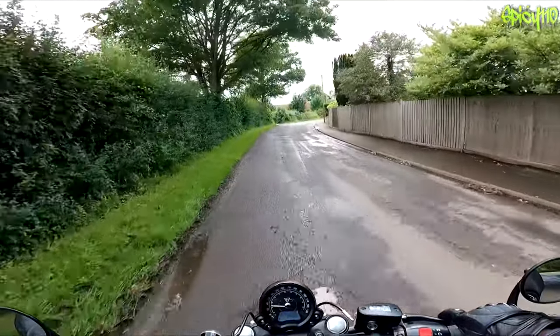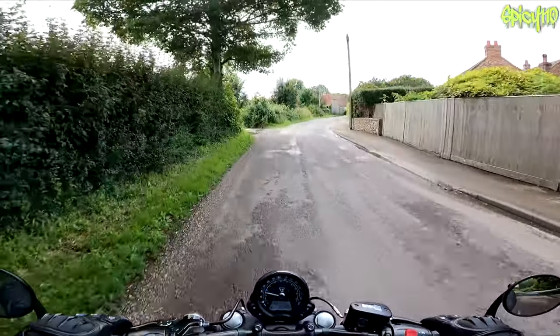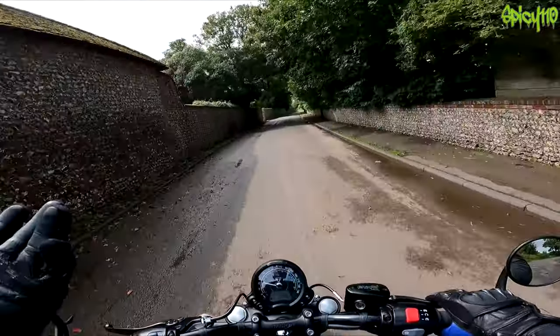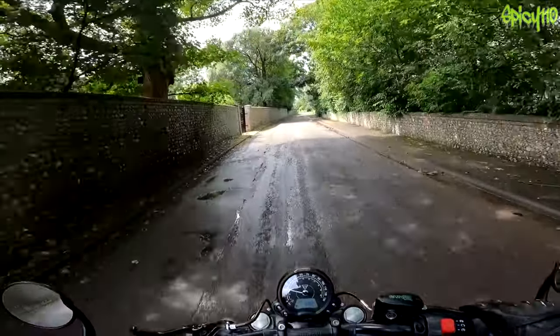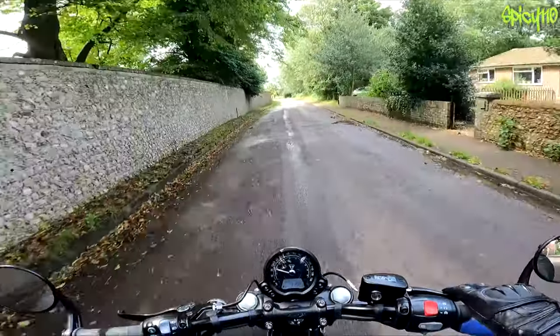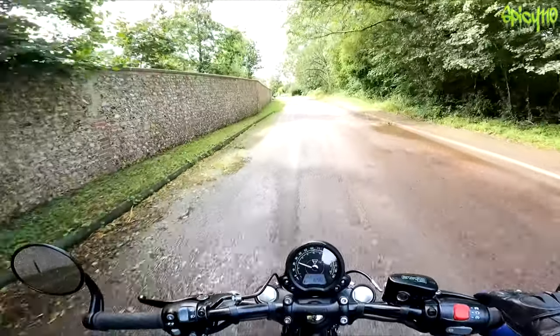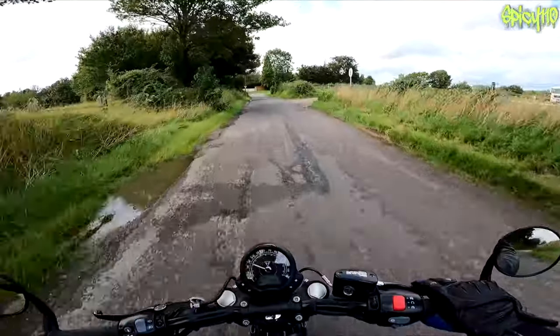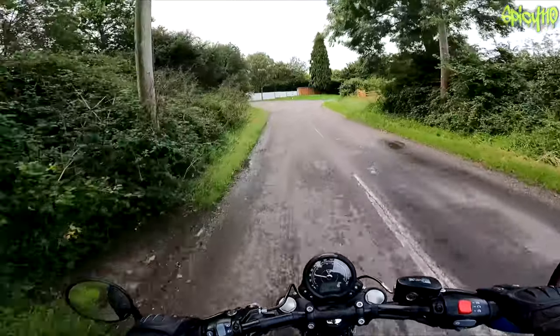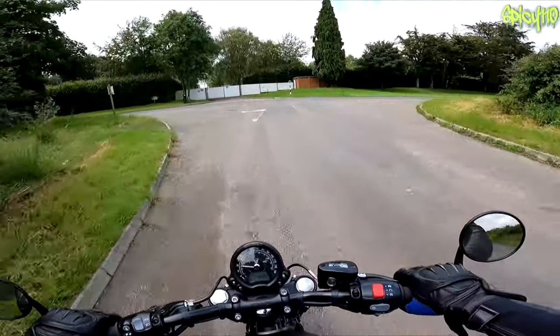Anyway, as I say, my plan today was just to get some miles on this bike to see what the comfort's like over time. I'm in Chichester at the moment, so I've been sat on the motorway for a little while. And I'll talk about the gearbox in my review, but basically I have come to the conclusion that this bike should not have fifth or sixth gear. It's an easy fix, of course. You chuck a bigger sprocket on it, but yeah. But other than that, this has actually been very nice on the motorway.